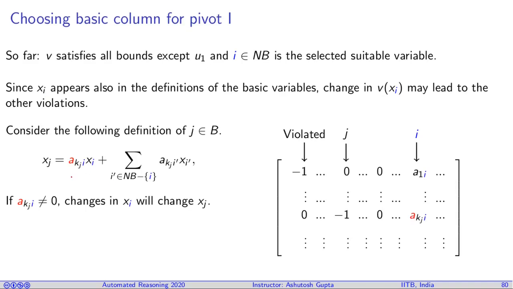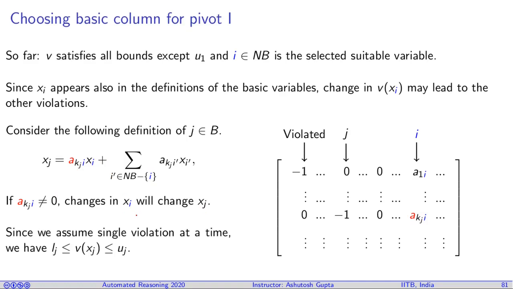For example, in some xj, which is a basic variable, let's suppose xi appears there, and so it must have some coefficient there, which is this y, and there will be other non-basic variables just hanging around, which remain the same. But the important point is this: if this coefficient is not equal to 0, a change in xi will change xj, and xj has bounds. If you change too much, you go out of its bounds, and that's not allowed. So every basic variable must be putting some restriction on how much you can change.